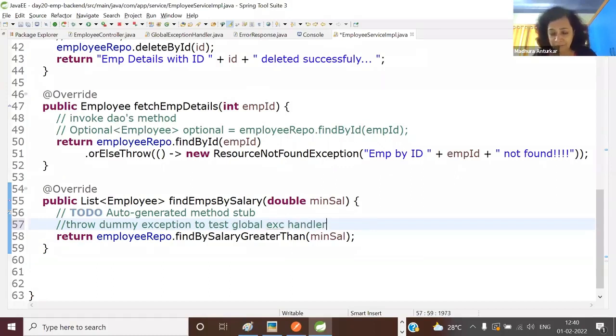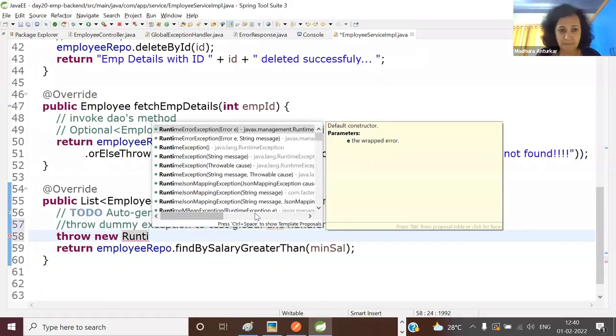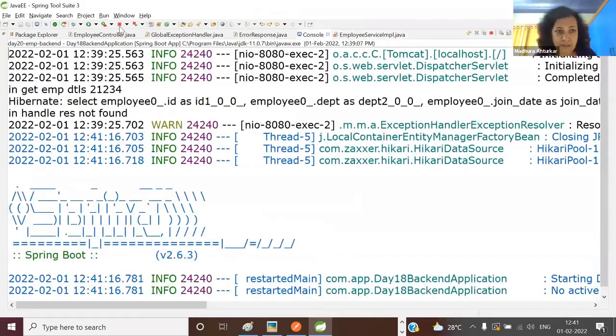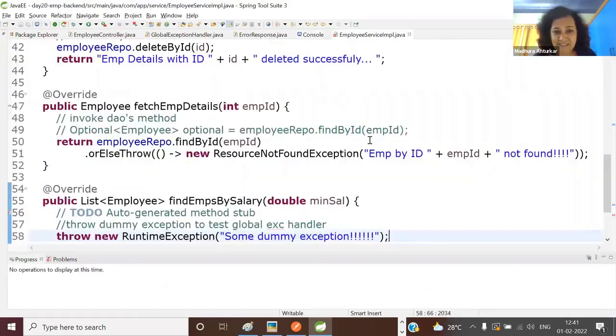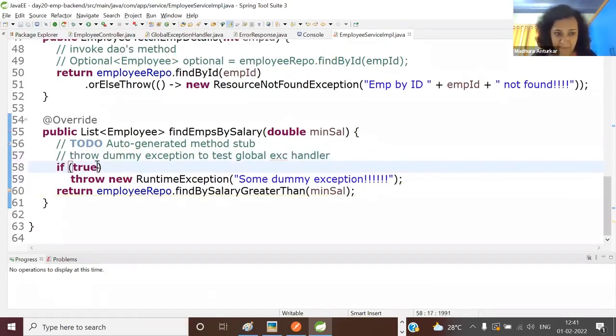Before that, I'll not take you to the next topic. So here I'm saying throw new runtime exception. This is not a real exception. This is only a test case I'm writing for checking whether my global exception handler is managing the remaining exceptions correctly. Some dummy exception. Okay. So this is unreachable code. Guys, if I throw the exception, how can the control go there? So I can just fool the compiler. They're still giving me a warning.